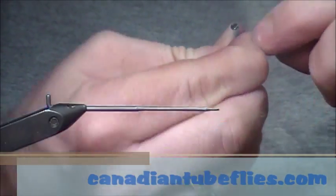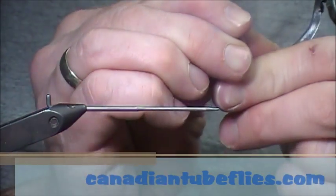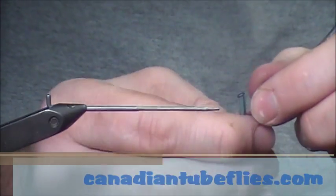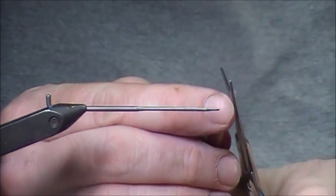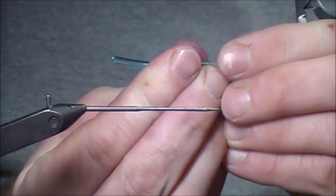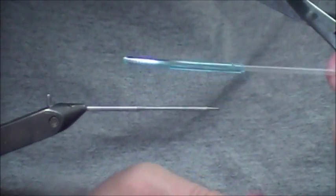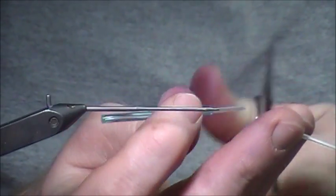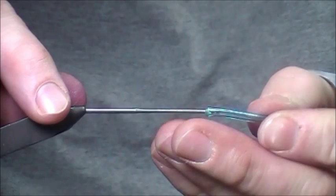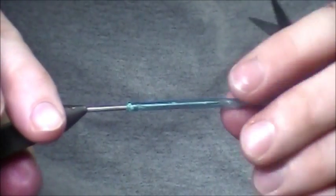Now, flex tubing is always going to have a little bit of a curve to it. I'll just try and get it as straight as we can. And what we'll do is take a small piece of Scandinavian small diameter tubing and give it a diagonal cut, syringe cut there, and we'll insert it. Okay, so you can see it's inserted into the tube now. We're ready to go on to the taper needle. Okay, so there we go.